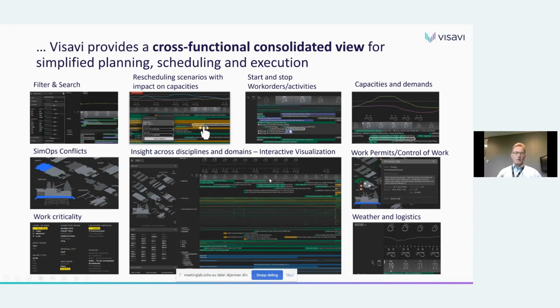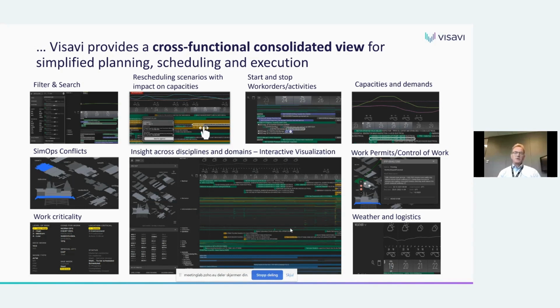So if you have, for example, outdoor fabric maintenance that requires not raining, you can schedule them based on the forecast so that you know that on this day you don't have the weather constraints in performing that type of activities. So in our solution, there are a lot of filtering mechanisms. You can filter on the different locations. You can filter on the different crafts. You can also filter on the different work centers. So you immediately can get both a total overview over everything that is going to happen, and you can get a very focused overview over your area of responsibility and things like that. So it's a very, very intuitive solution.